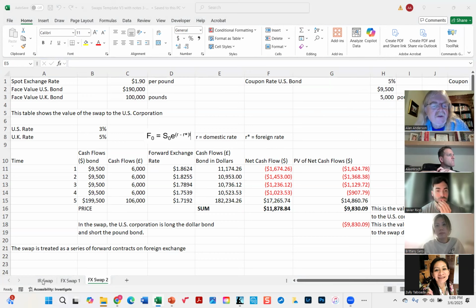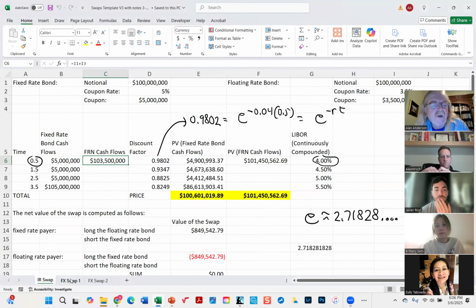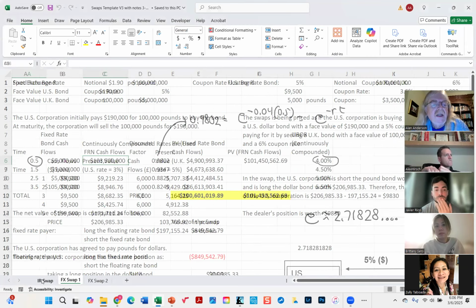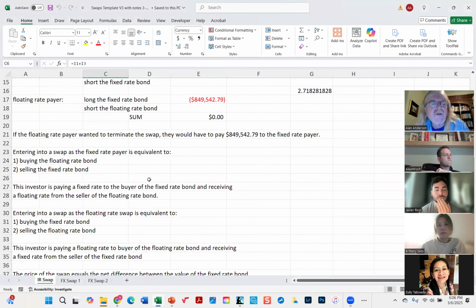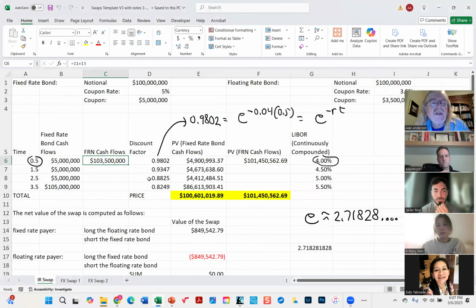Anyway, so we've got an interest rate swap example and two forward exchange currency swap examples. And it looks like a nightmare. There's all kinds of details all over the place, but basically what we're trying to do is show how the cash flows line up between the two sides of a swap and how we figure out their value. Ultimately, all we're really doing is calculating the present value of the cash flows. It really looks a lot more complicated than it is, because ultimately a swap, at least an interest rate swap, is nothing but a portfolio of two bonds. That's all it is. So as we go through this, you'll see that it probably looks more terrifying than it really is.